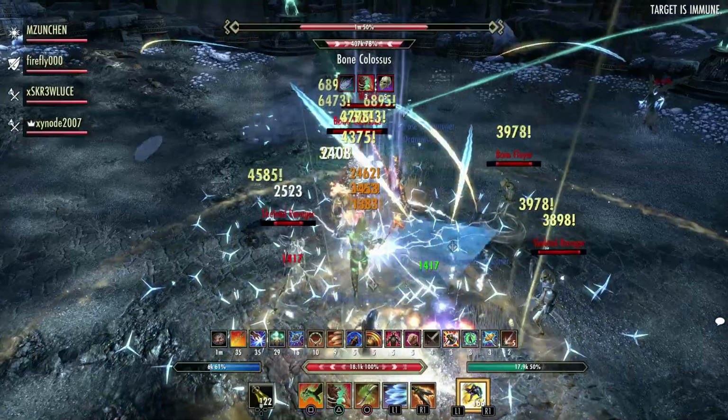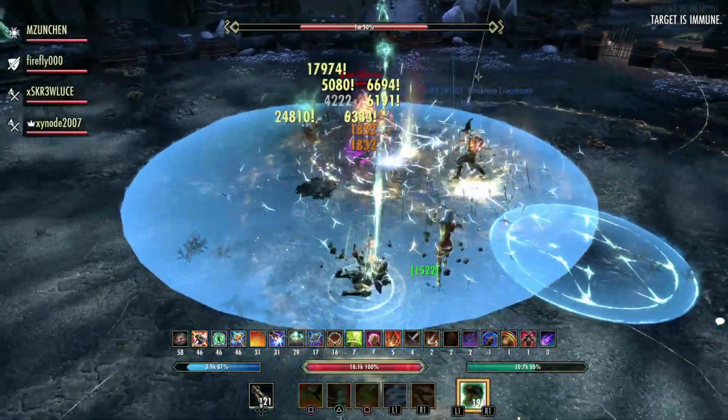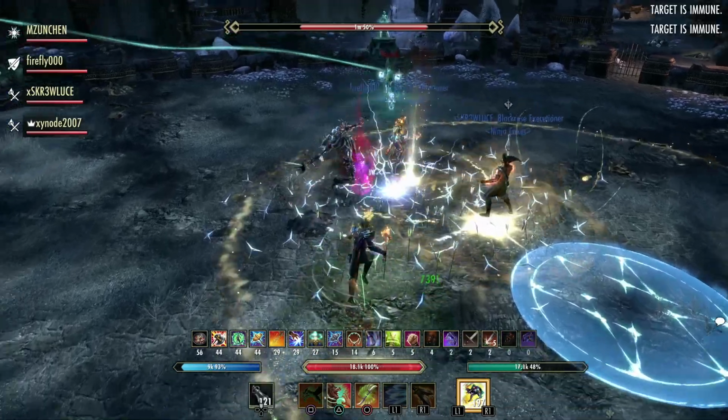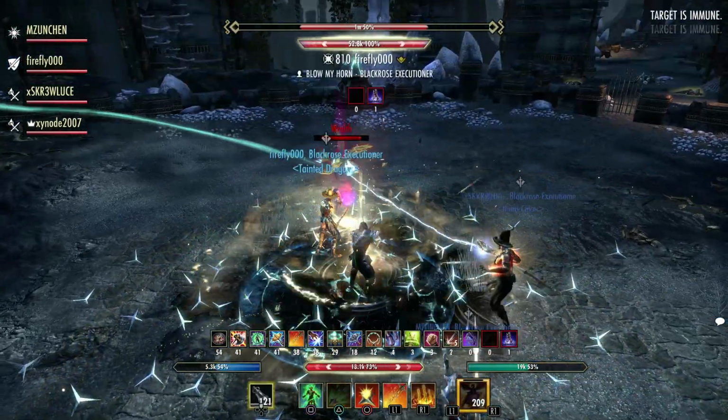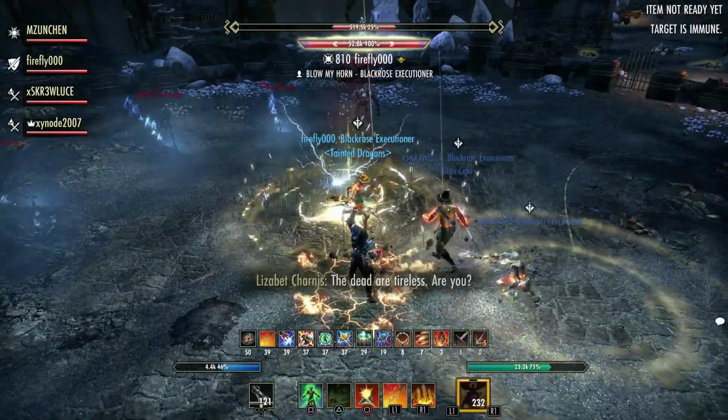The Bone Colossus are not as strong as the traditional ones throughout this particular dungeon. They are kind of trash, but they do hurt and they do have the big, big AoE as you saw there. If you dodge roll and kind of catch it on the end, you won't be too bad. But if you do catch it in the very, very center, it will do quite a lot of damage. You want to make sure you avoid that as much as possible.